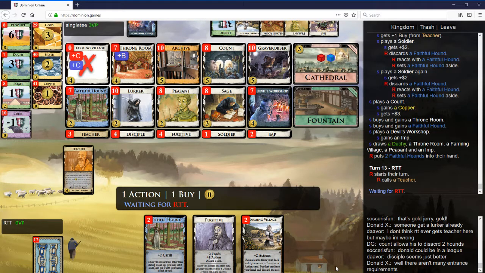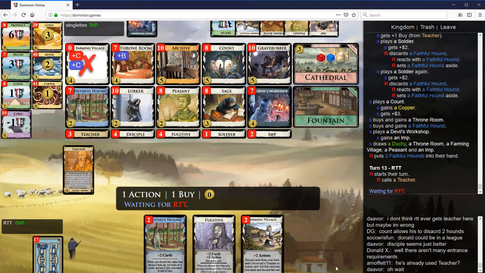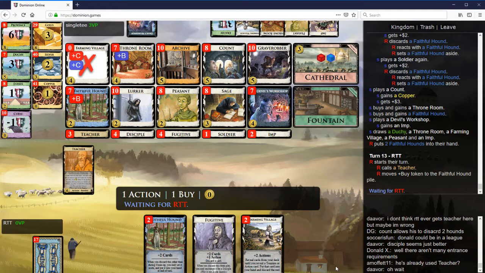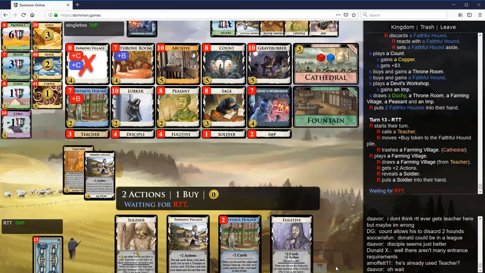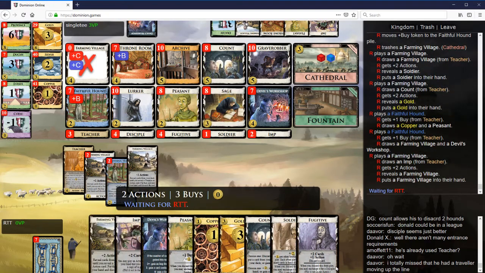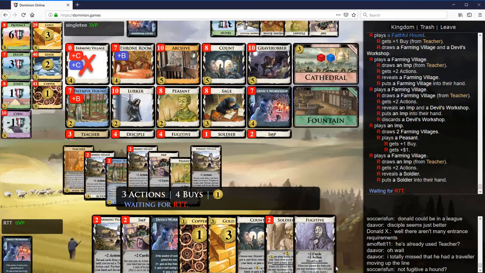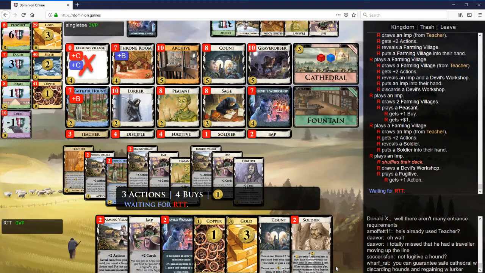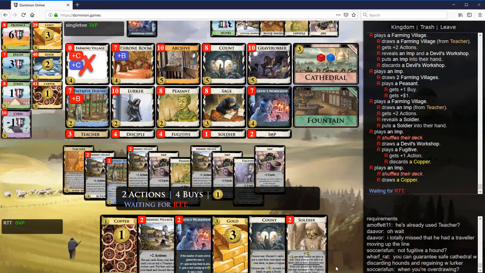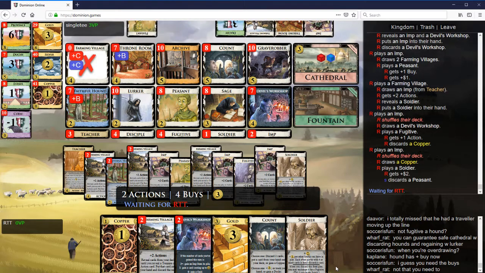You gonna trash hound here, I think. Feels pretty bad, but I guess this makes sense. He is drawing enough, but fugitive. I still think RTT should be very much ahead here.